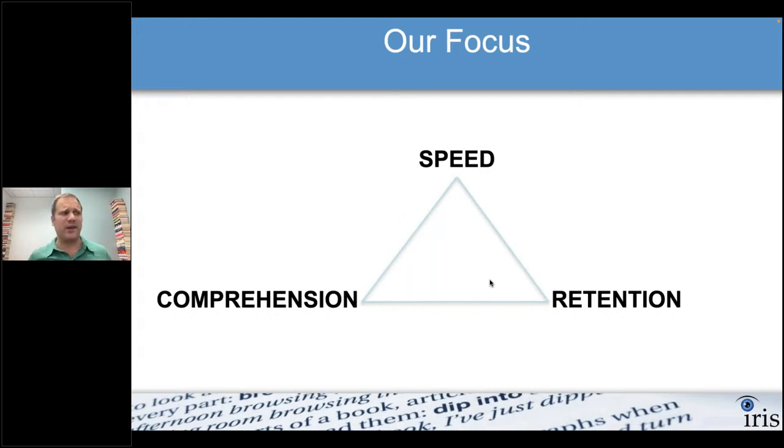He also gave me a standardized reading test. I scored a lousy 60% on this test. And we started working on different drills and exercises. We went through about 10 hours of training, not in one day, but over a few weeks. I'd come in for 30 minutes to an hour, Tuesdays and Thursdays. We went through about 10 hours total. And again, my starting point was 190.